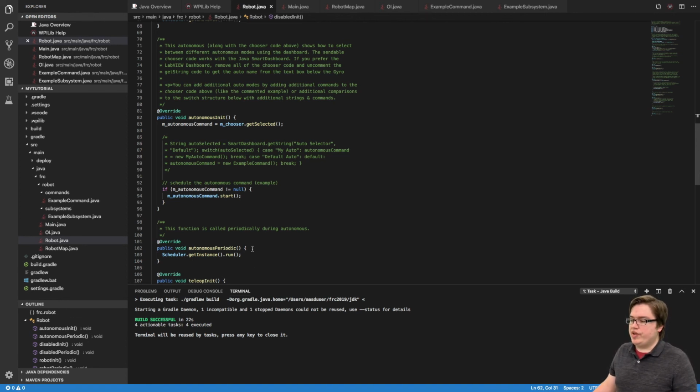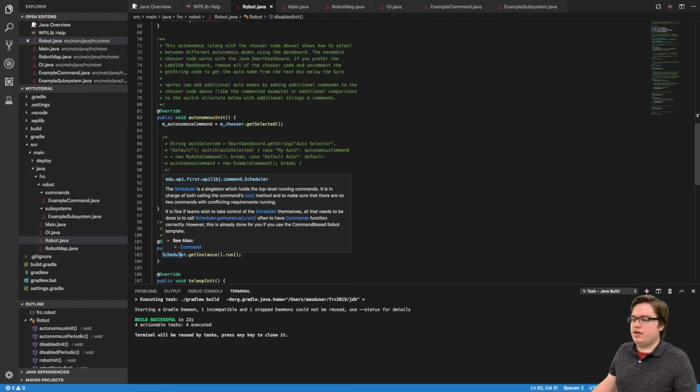One thing that's important to realize about the periodic methods is that, as the name suggests, they are called periodically, at a regular rate of every 20 milliseconds. So these methods are called fairly fast. The magic of scheduling all the different commands is handled mostly for you through the scheduler class, which is provided for you by WPILib.